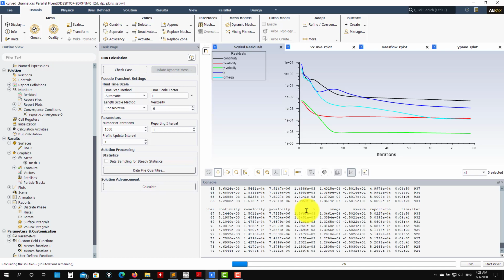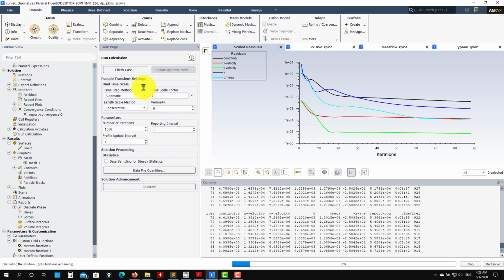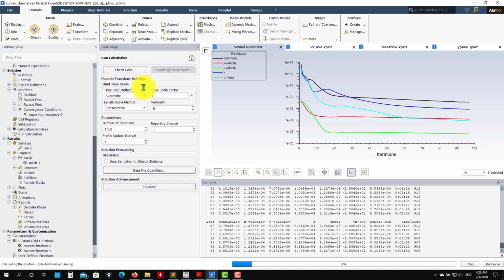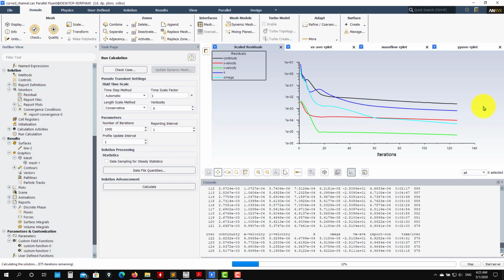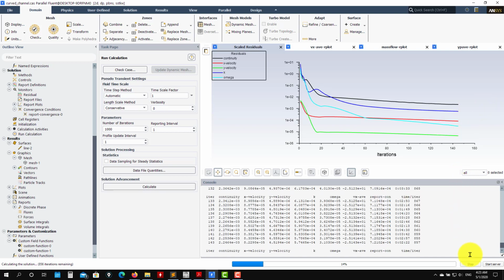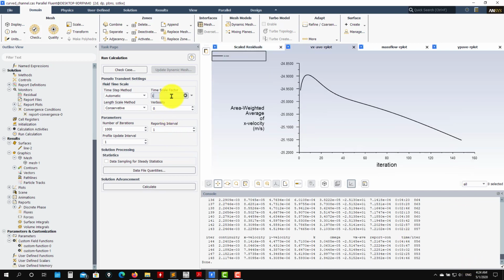As you leave this value, it will get to the solution, but it will take a really long time. See that it is converging really slowly. It will take a long time, probably 2,000 iterations if I recall. So now let's increase this one. As you decrease it, it means smaller time step and more stability, but we want to go faster.